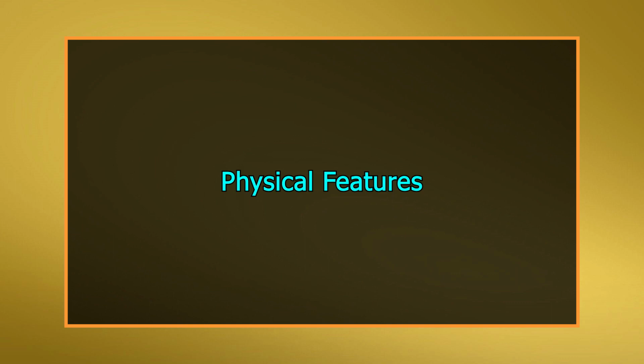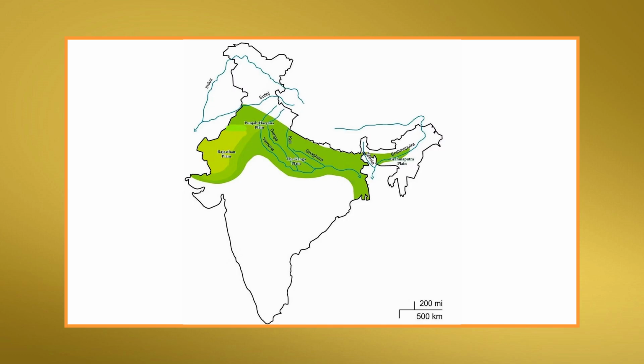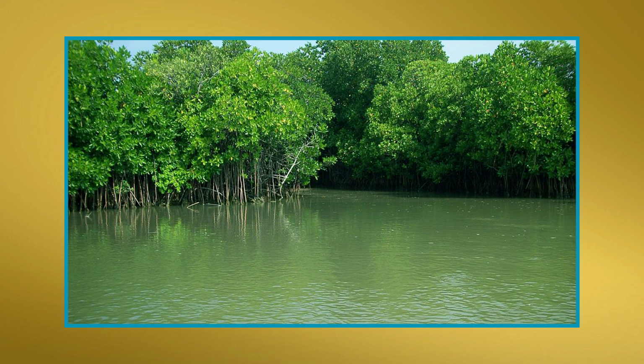Now, we are going to discuss the physical features. India can be divided into the following four major physiographic divisions. A high mountain barrier formed by the Himalayas in the north and the eastern highlands in the east. The plains of northern India or the Ganga-Yamuna Doab. The plains of peninsular India, south of the North Indian plains, Indian Plateau. The coastal lowlands fringing the plateau of peninsular India. These four regions are distinctly different from one another in respect of their surface configuration.